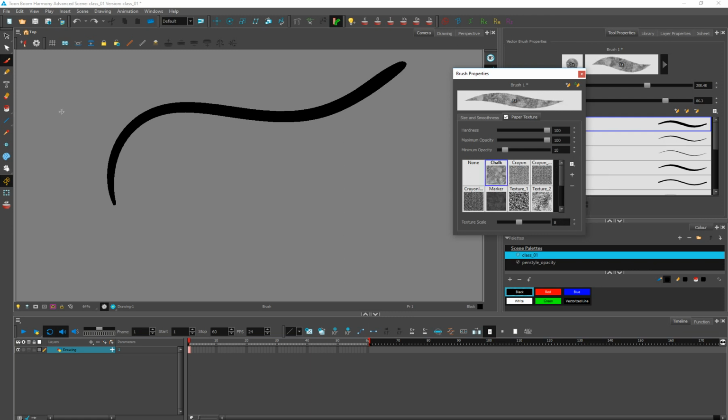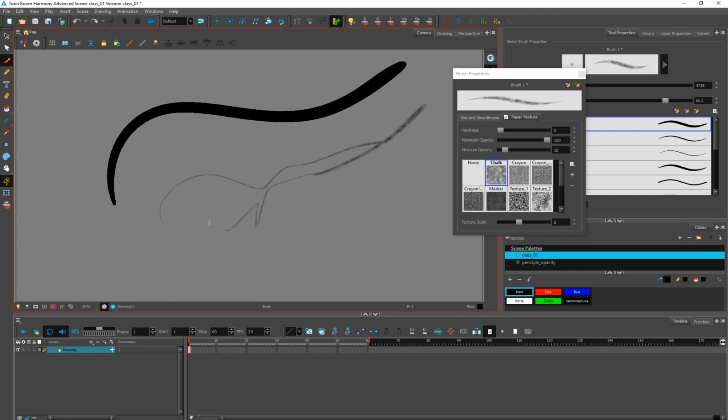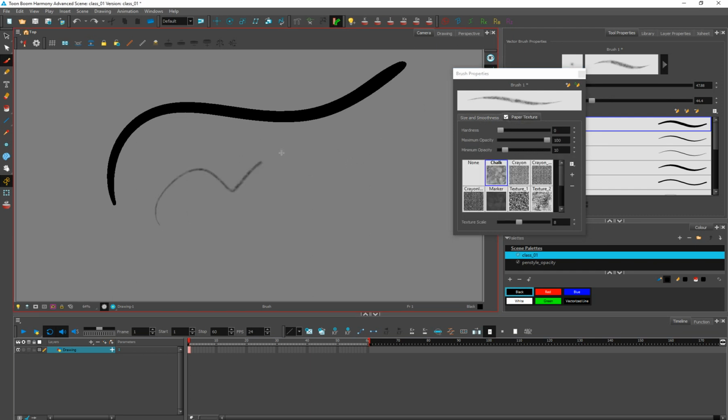So these options are very good, and you can crank down the hardness, and let's actually use a thinner brush stroke, and you can see the thick and thin is really good. So I'm going to crank down the smoothness again, and you can see the thick and thin is really good, and you can use this kind of different styles and different textures.